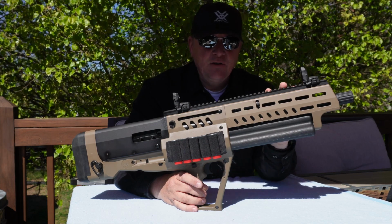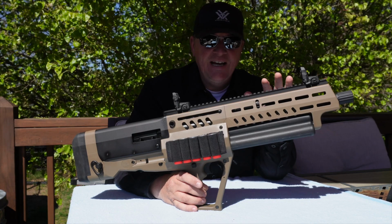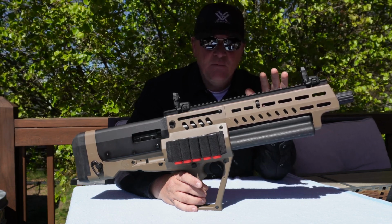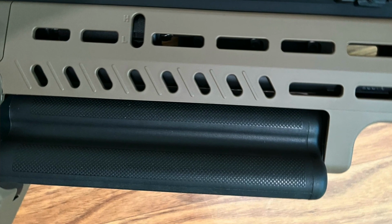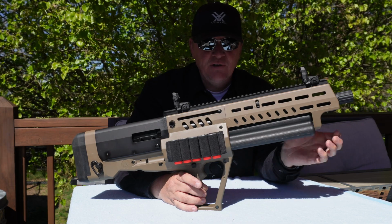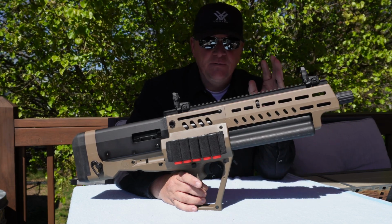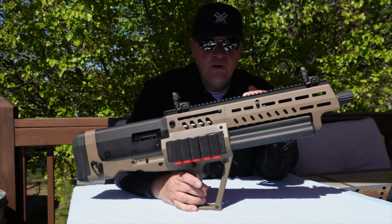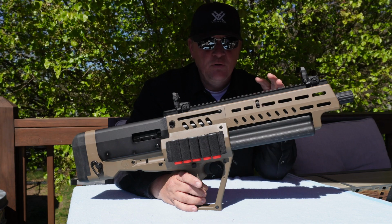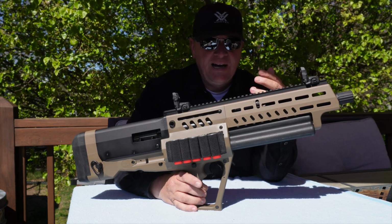I have the IWI TS12 gauge shotgun. This is a gas regulated bullpup shotgun with an innovative design that feeds from one of 3 individual magazines, which can hold up to 4 3-inch shells in each one of these tubes for a total capacity of 13 rounds of your 3-inch shells, or if you wanted to load up your 2 3/4, it will hold 5 in each tube, which will give you 16 rounds of firepower capacity.